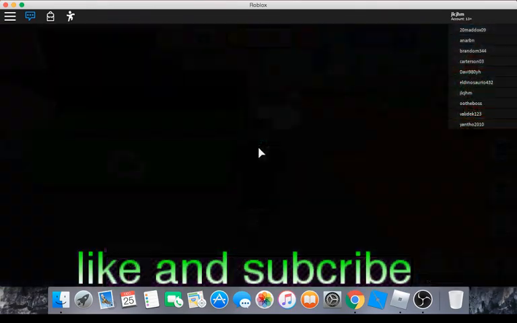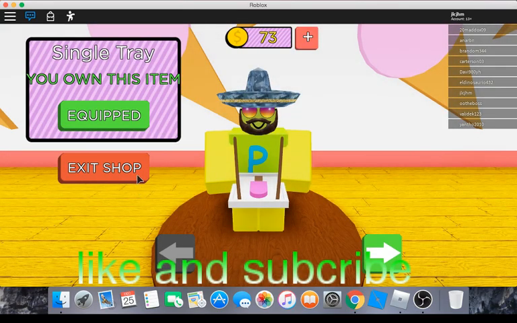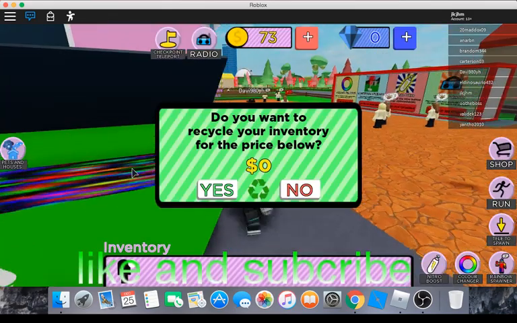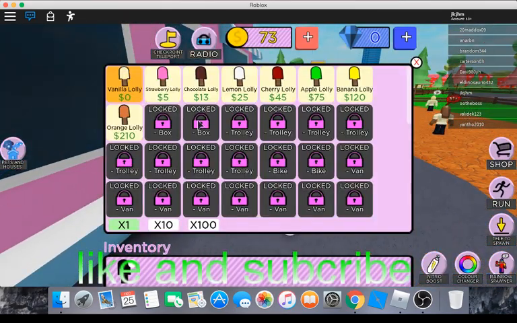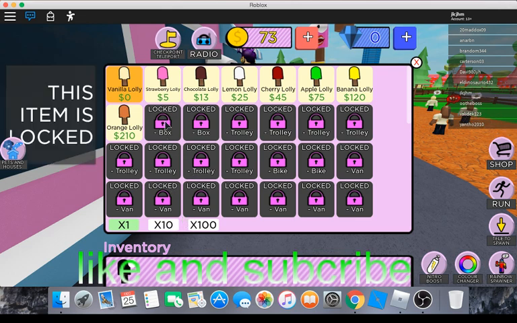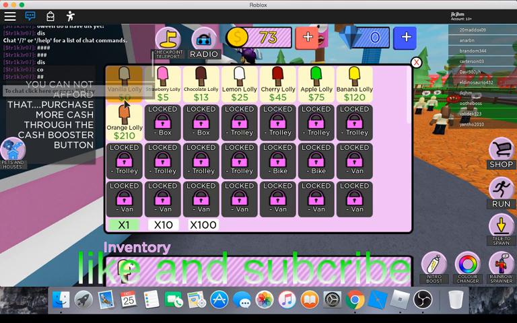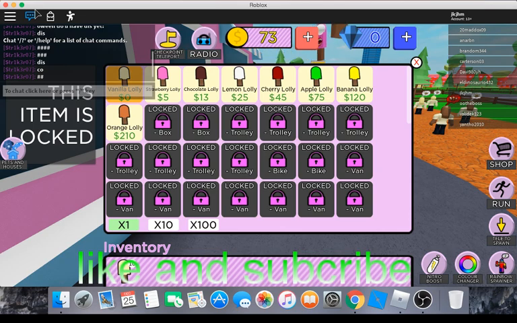Unlike some people, aka Tofu, I don't spend Robux. So right now, I'm being annoyed by this ice cream dude. Give me all the ice creams. You heard me. I said all of them. I'm gonna try to earn money off this vanilla lolly. Close the chat.